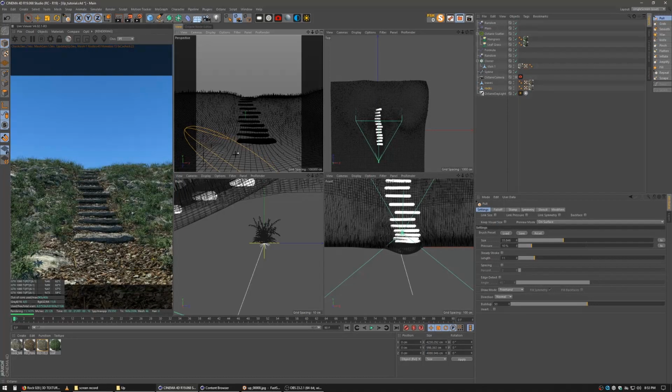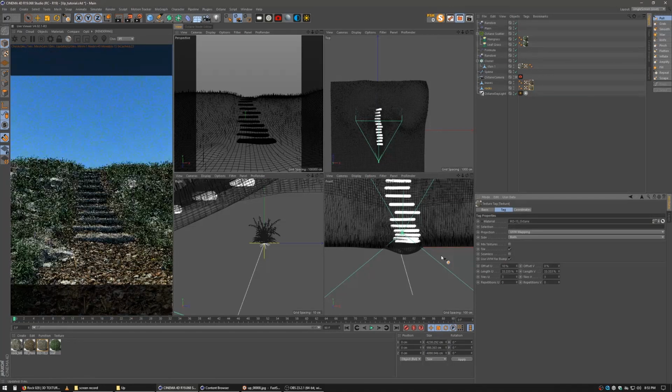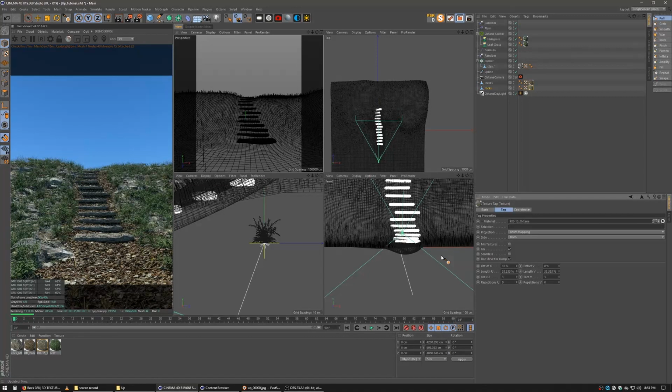And I'm not really liking that area of that texture, so one of the things you can do is change these offsets. That's better. And it'll just shift the entire texture over, and it'll give you a different look inside there.